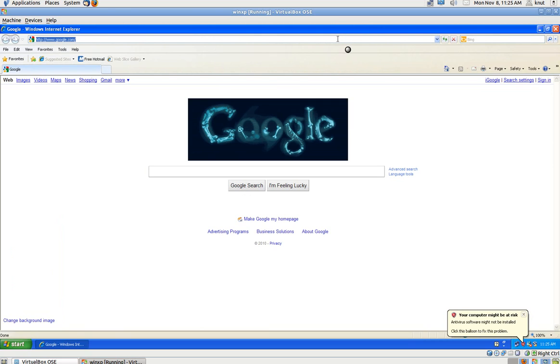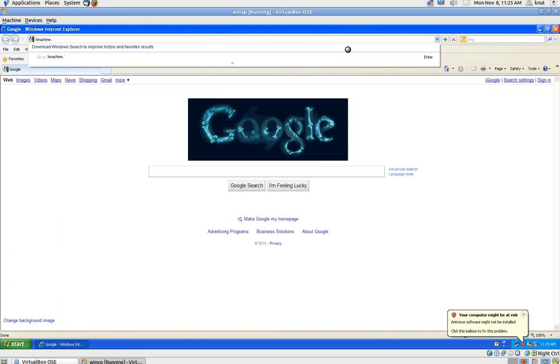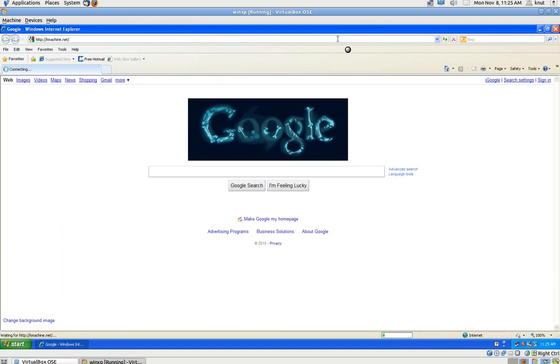There is a problem with secure and non-secure sites in the Windows Explorer, which is why I wanted to show you how to get into my site using Internet Explorer. There's a bit of a trick because I do use secure and non-secure links on my page.